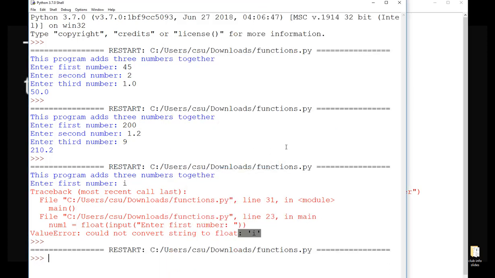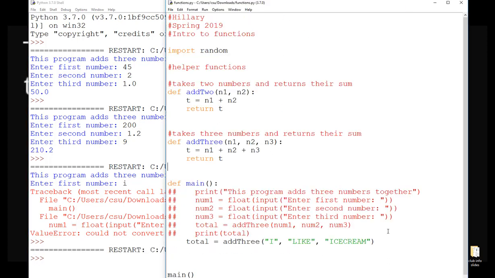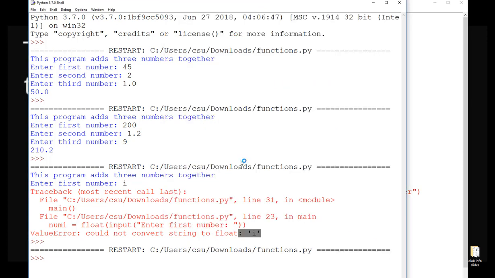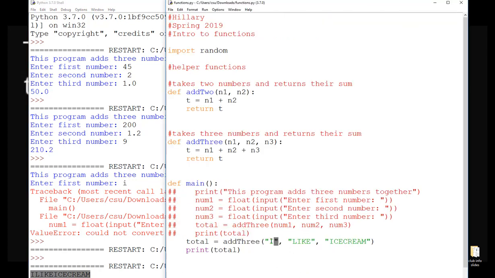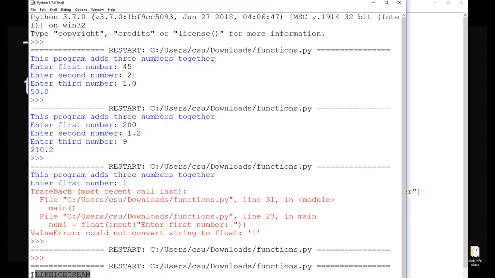I've got to print that. So let's print total. Nothing will come out to the screen unless you actually print it. So here we go. I like ice cream, and this is concatenating. So I'm actually concatenating here so it doesn't put any spaces in there for me. So you can see what happens. We get everything all concatenated together, all three strings, with no spaces in between.